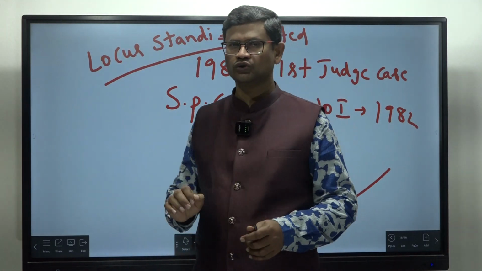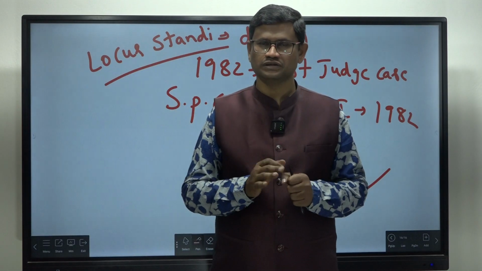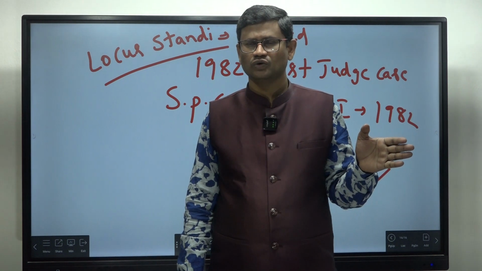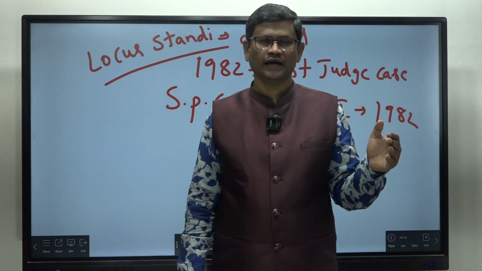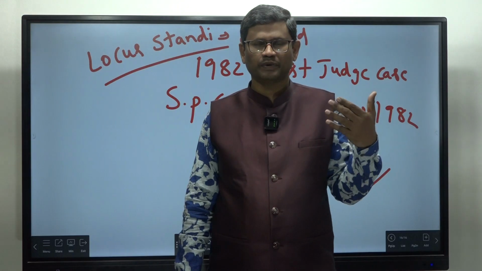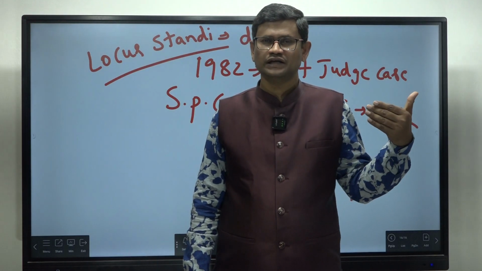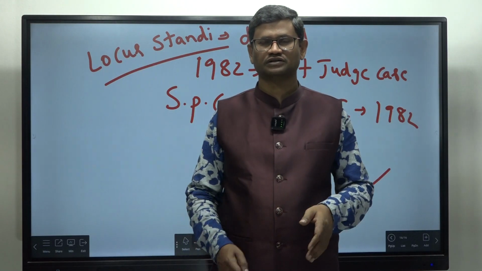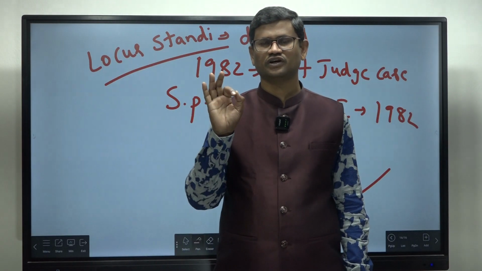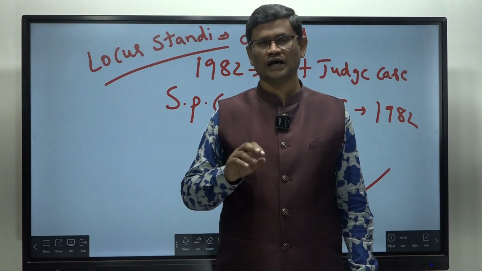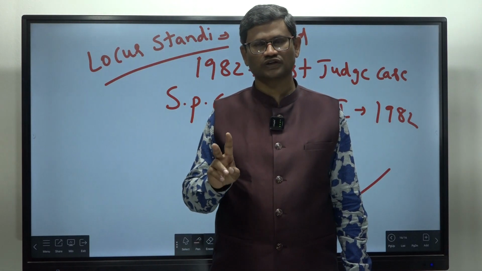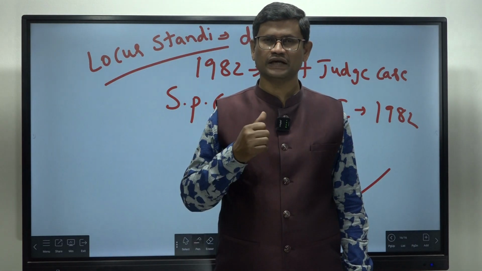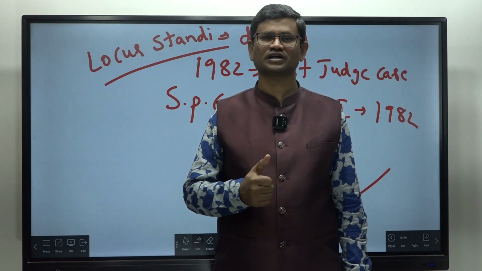The Supreme Court diluted the principle of locus standi, which means on behalf of any section of citizenry whose rights are being violated, any public spirited individual or any public spirited organization can file a writ petition before the High Court or the Supreme Court for enforcing their fundamental rights. This concept is called the concept of public interest litigation. And there were two important judges who were responsible for the evolution of this concept of public interest litigation, P.N. Bhagavati and V.R. Krishna Iyer.